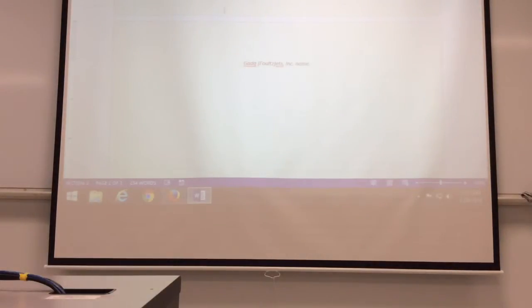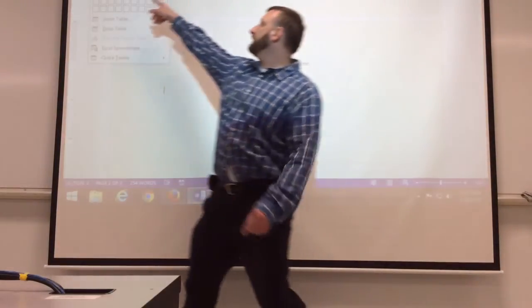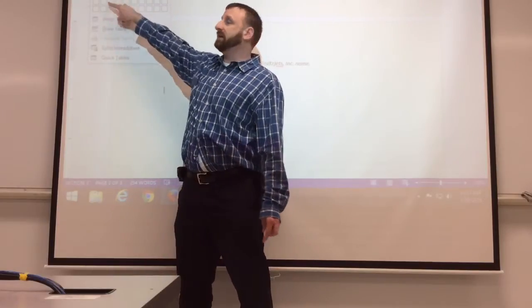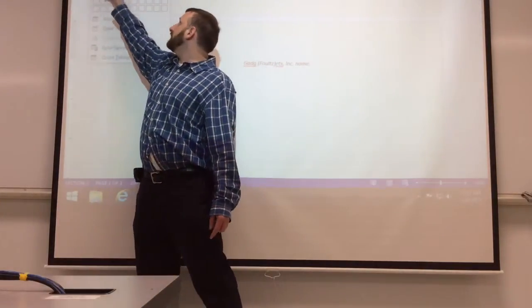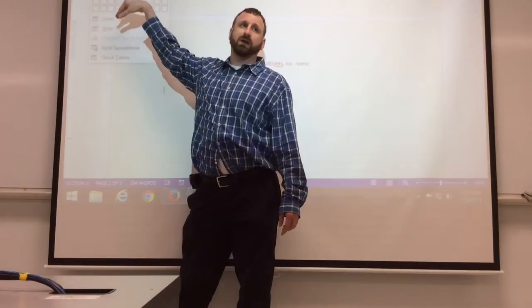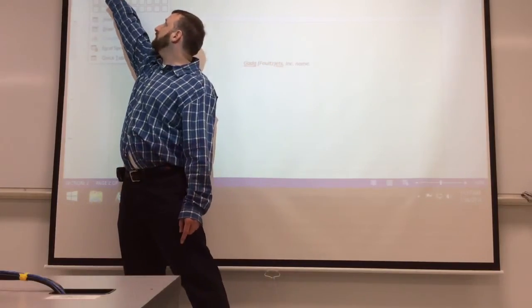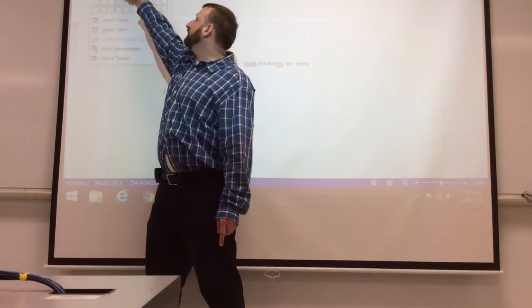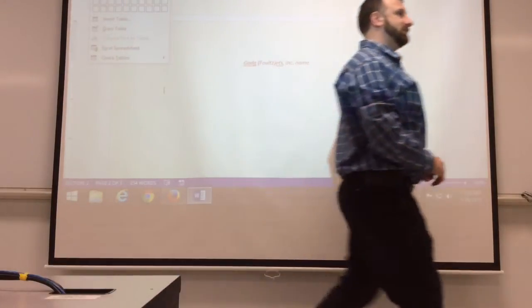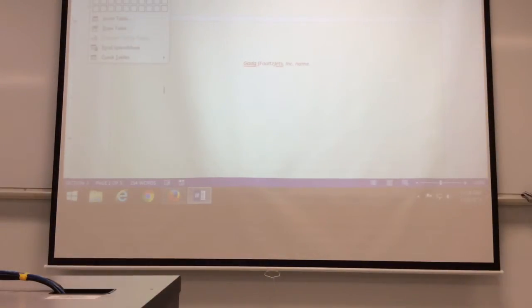Okay. Now we're going to insert a table. If we go to the Insert tab, there's a Tables group on the far left. Press the down arrow under Table, and you get a little grid display. This is asking how many columns and how many rows you want in your table. All you do is take the mouse over and drag around this section. We're going to make a 3-column, 4-row table.